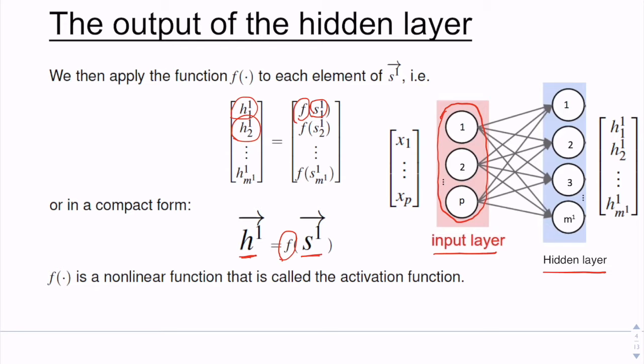The output of this hidden layer is h11, then h21, then h31, and the last one hm11. These are the outputs of this hidden layer, and each node represents one variable. When we talk about layers, that means how many hidden layers we have. When we talk about units, we want to know how many units we are using per hidden layer. Here, the number of units for this hidden layer is M1.